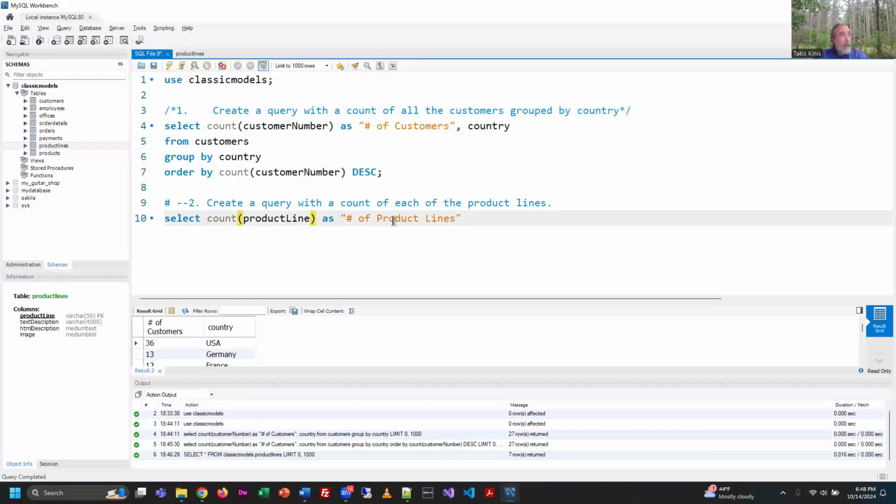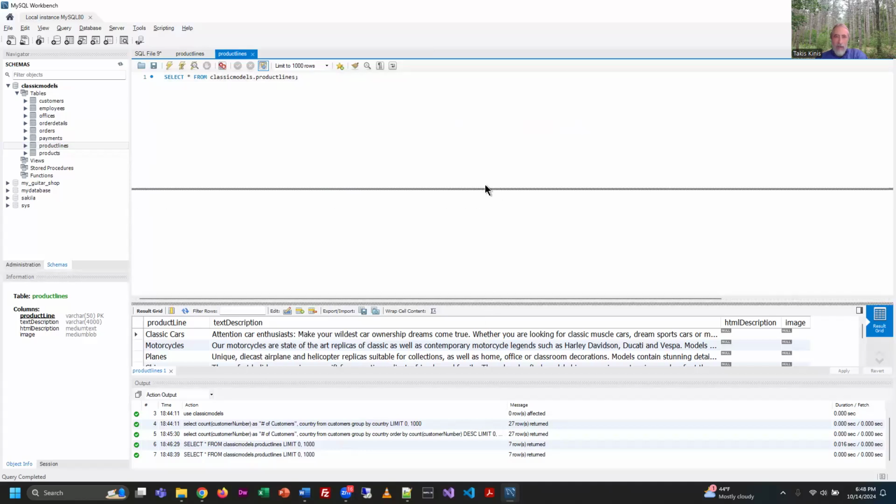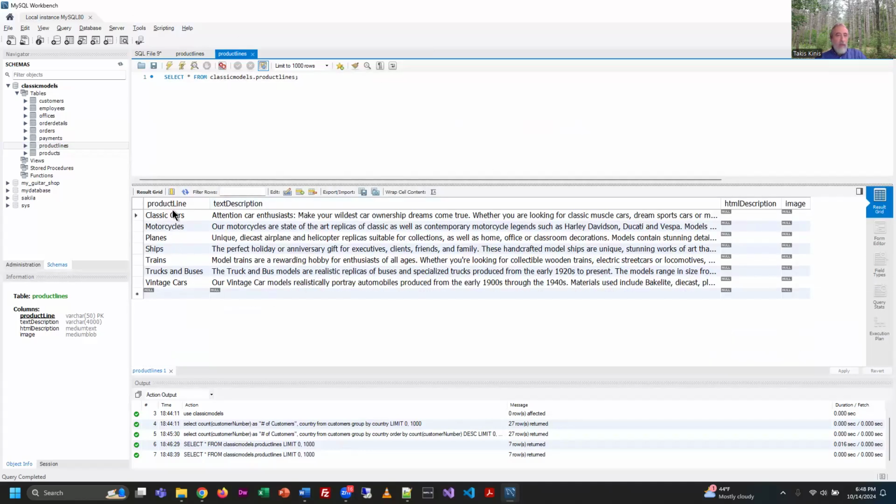You could skip this step if you wish, not a big deal, but I think it's helpful to say something meaningful, right? We're also going to add to it the product line itself, right? Now you notice this is kind of an interesting table, the product lines, because when I look at the data on it, I'm just going back. I guess I already had it open. But notice that the primary key on this one is text. It doesn't have a number, but it's still the primary key. Is that okay? Yeah, that is okay, by the way.